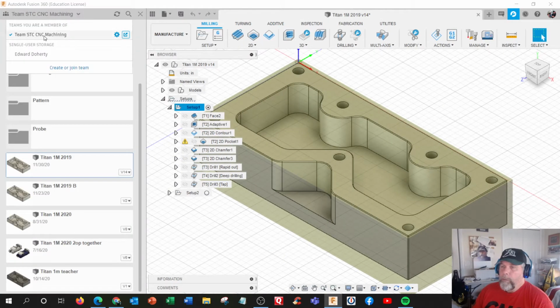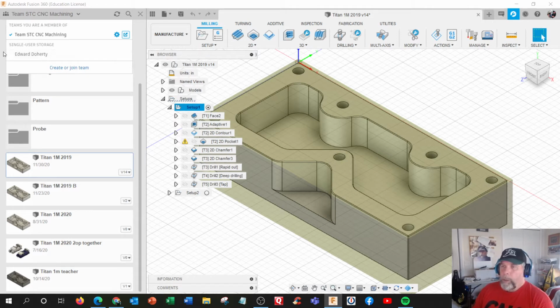In your Fusion, you're going to become a member of the team STC CNC machining, but you'll have your own storage area. But if you're working on projects in school, you're going to want to be working out of the team folder, because I won't be able to review them or comment on them easily.